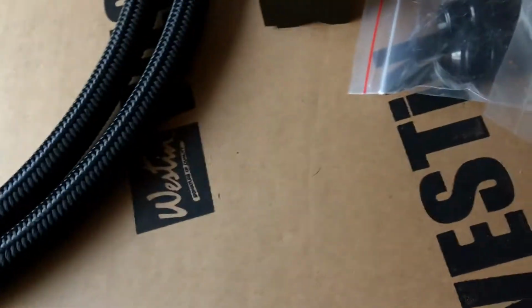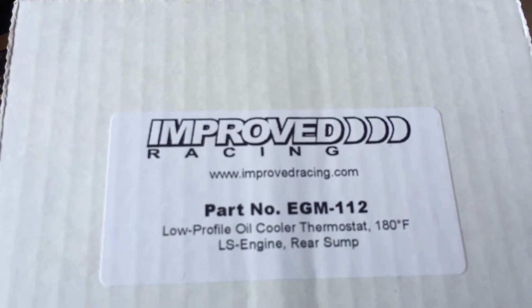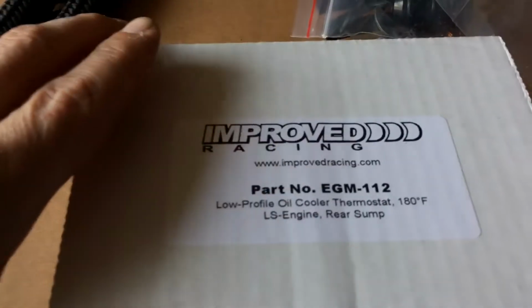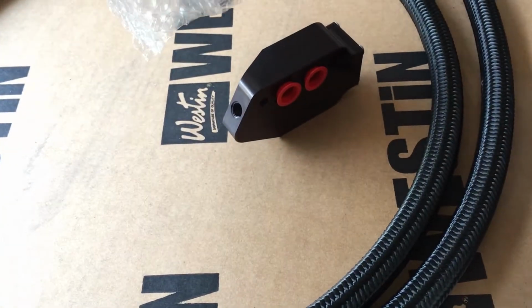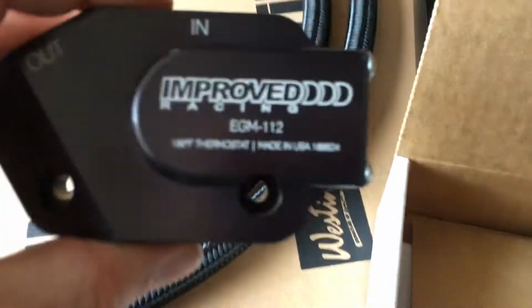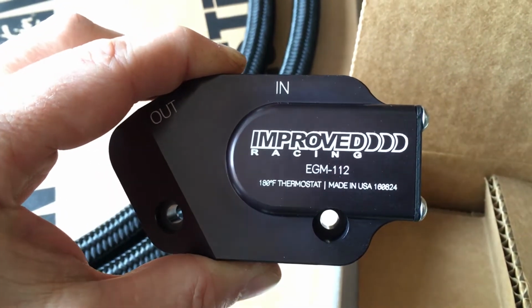Now keep in mind I've got a 2002 Tahoe with a Vortec engine, which is similar to an LS1, and I just happened to stumble across this company, Improved Racing. Their website is improvedracing.com, and look what they have. For those of you who are familiar with these LS1 engines, you know that right above your oil filter there's a port. And check this out. This goes right there in that port.